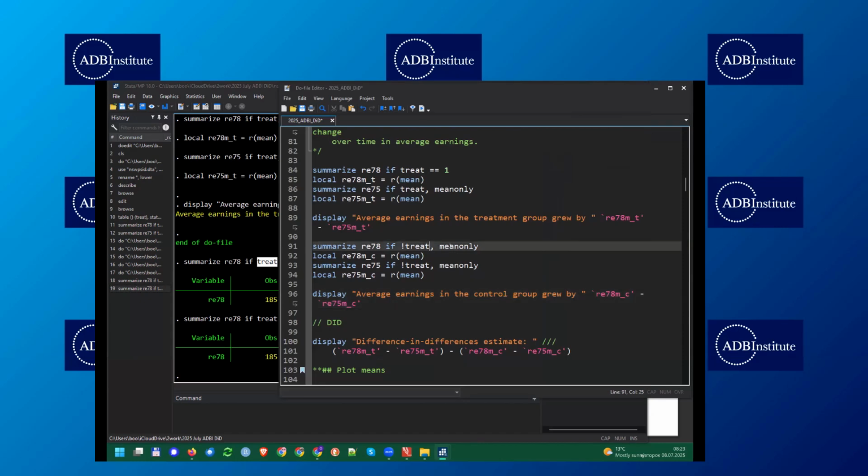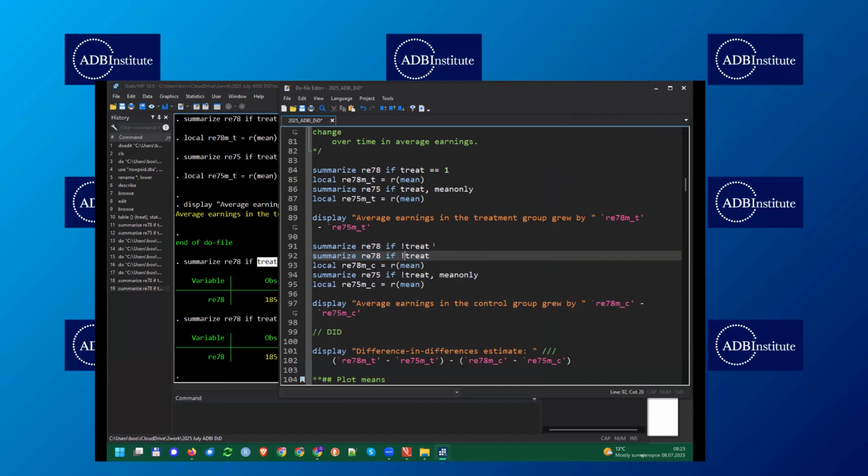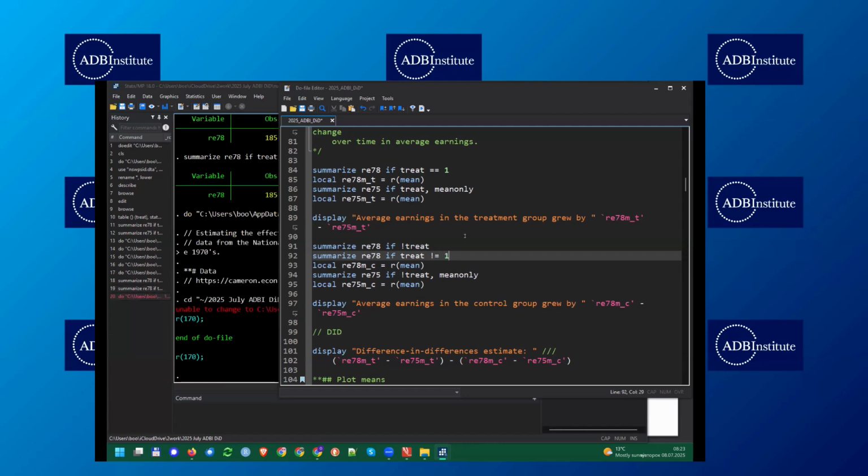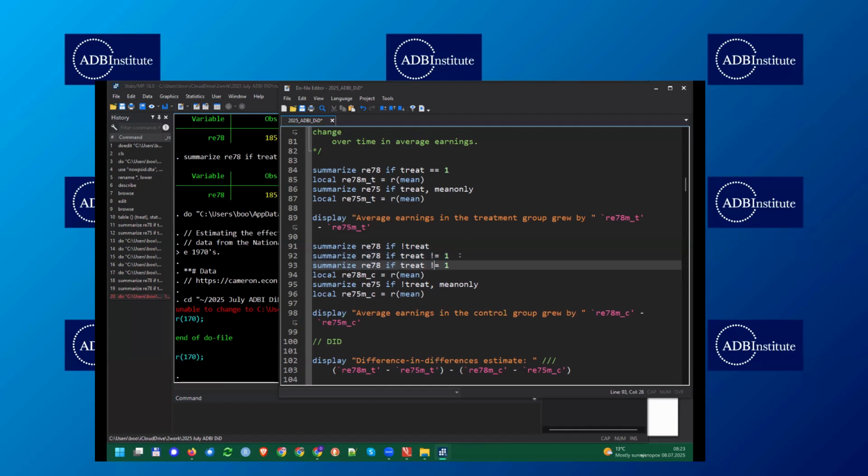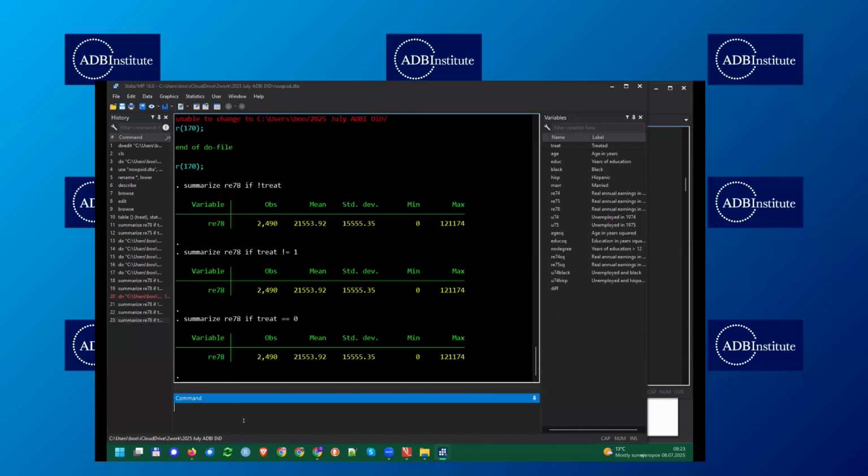Now, by the same token, here, for example, you could say summarize if exclamation mark treat, meaning not treated, right? And that's going to be exactly the same as if you were to say not equal 1, right? So there are different ways of doing this. Or you can also say if treat is equal to 0, right? So all these three options are going to give you exactly the same result.